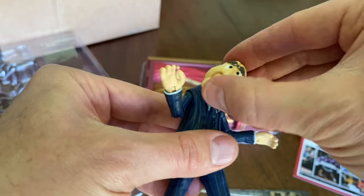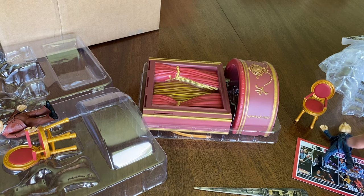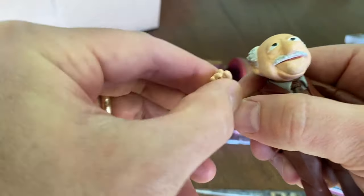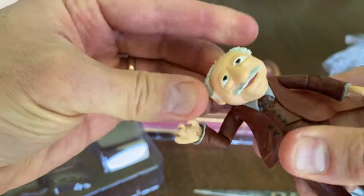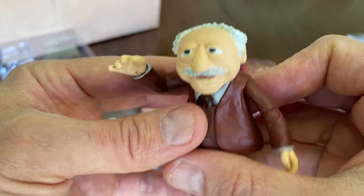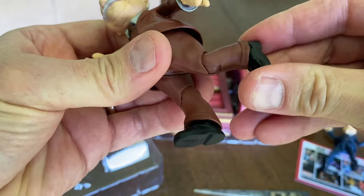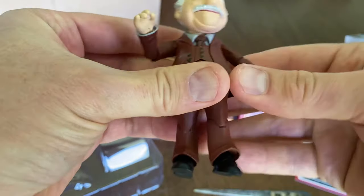The head rotates, the elbows, the wrists, the shoulders, the legs, the knees, even the ankles have articulation. As we're exploring the articulation, Diamond Select — we as a family are a big fan of this company. Over the years we've been slowly accumulating Nightmare Before Christmas figures right around Halloween. We would make a tradition of stopping by a Walgreens and picking one up. The articulation is dependable with these figures, which is great.